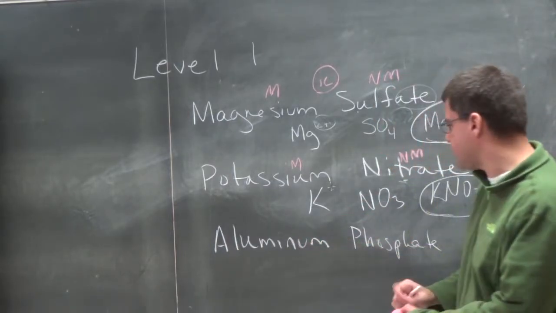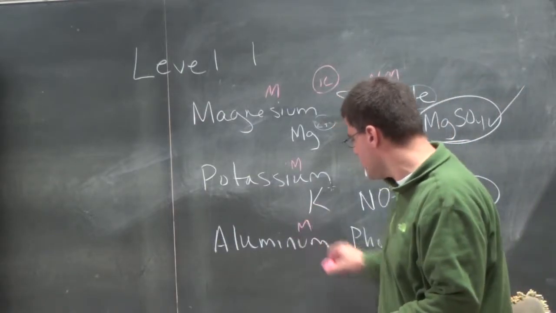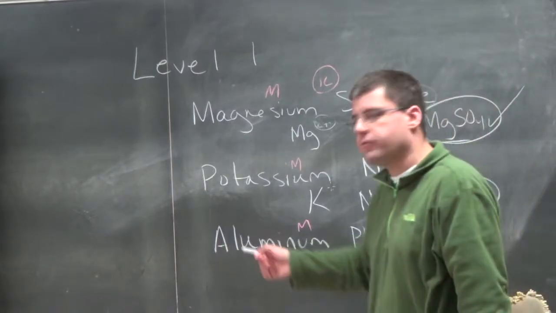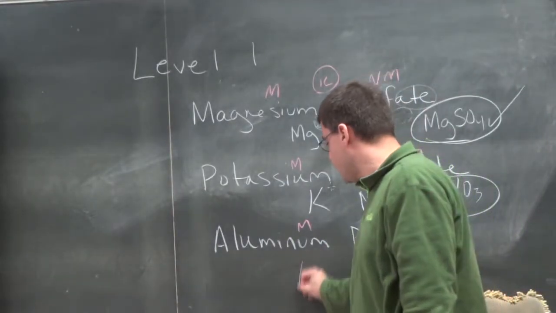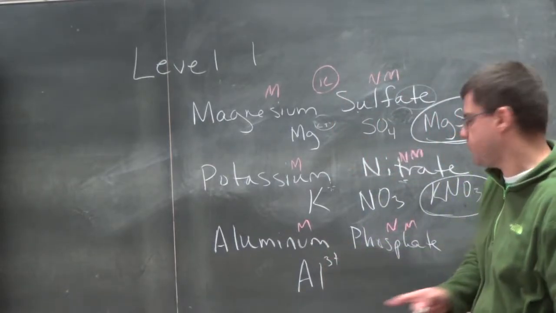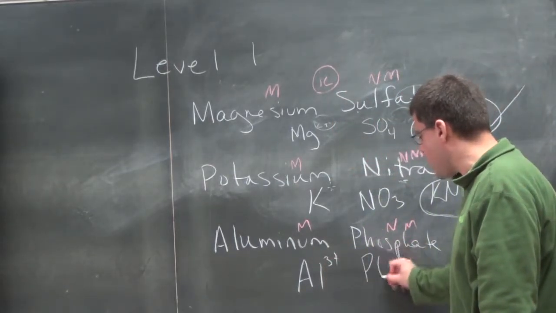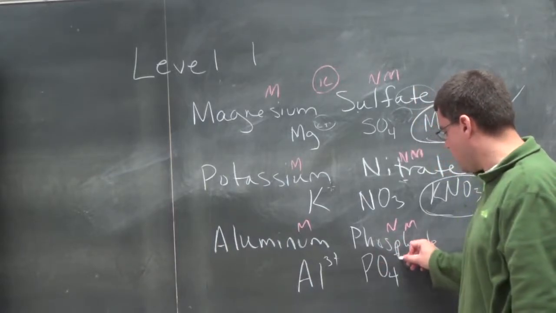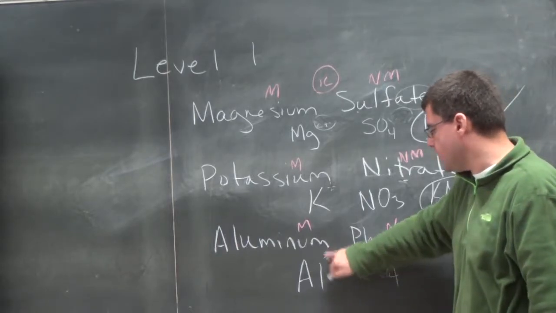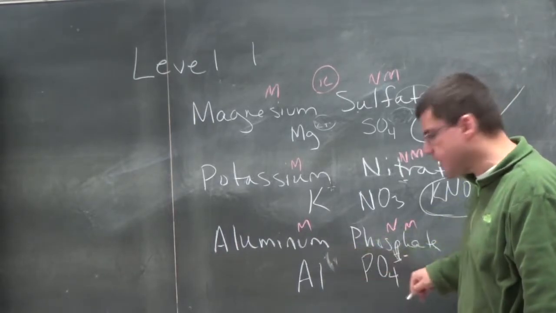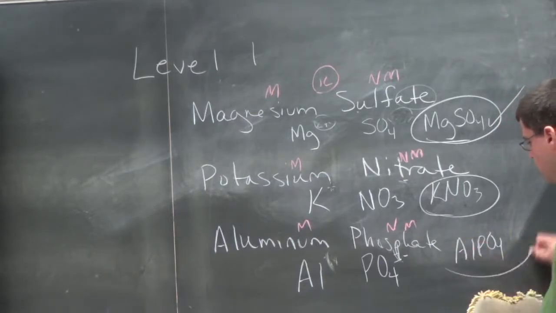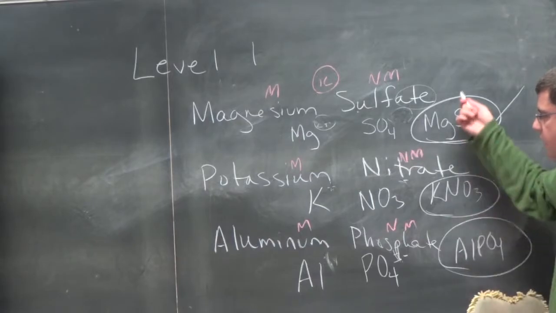Bottom one, aluminum phosphate. Here's your metal, here's your non-metal. Polyatomic ion, ATE ending. Aluminum, group 13, has 3 valence electrons. What's it want to do? Lose 3. That's why it's a positive 3 charge. Phosphate, I have a pond. 4, 3 ugly frogs: PO4, 3-. Easy. EOA, equal opposite alert. Positive 3, negative 3, stick it together. AlPO4. Done. See how easy they are?